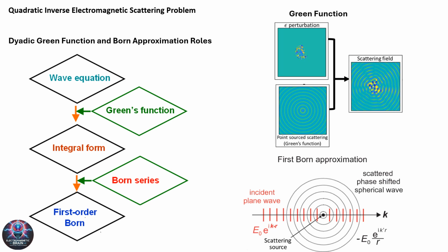This approximation is particularly useful for low-contrast or weak scatterers, where the scatterer's influence on the wave field is minimal, making the Born approximation both accurate and computationally efficient. By assuming weak scattering effects, the Born approximation reduces the intricate interactions between waves and scatterers into a manageable, linear solution. This approach is particularly useful in practical applications, such as medical imaging.